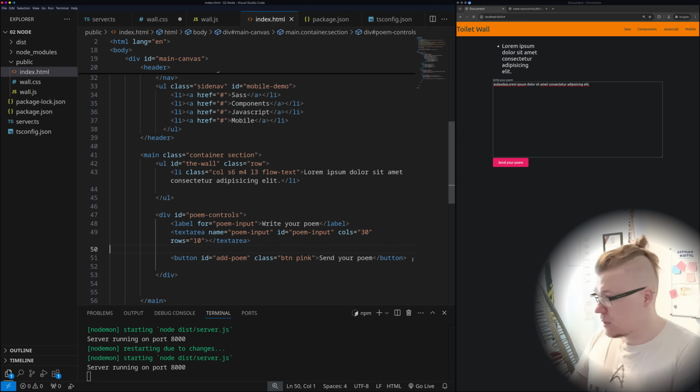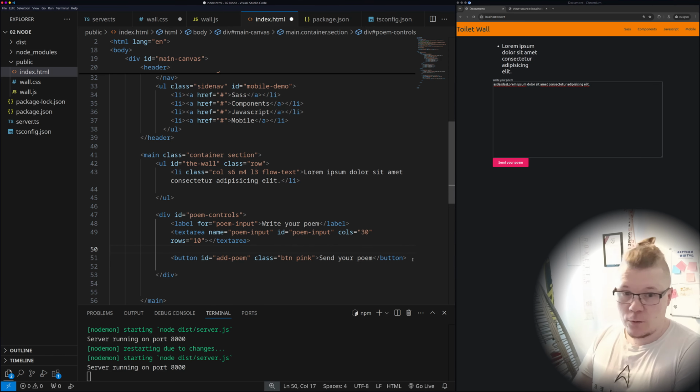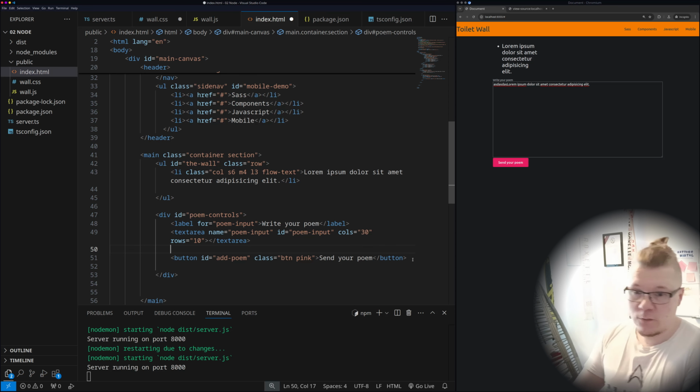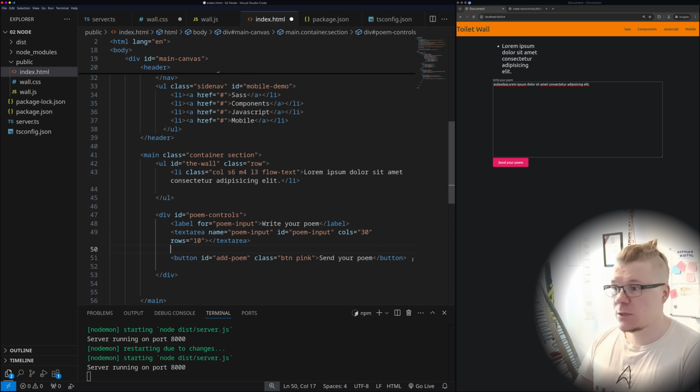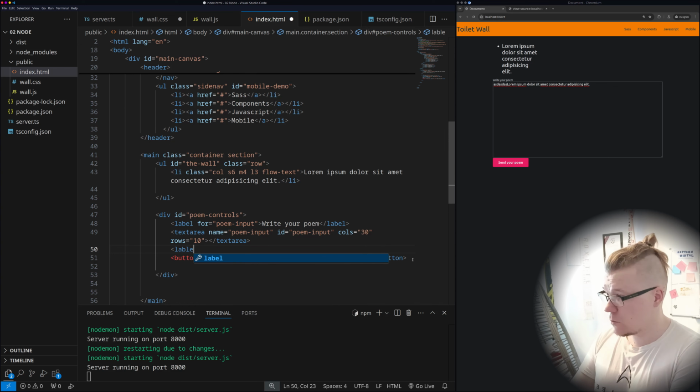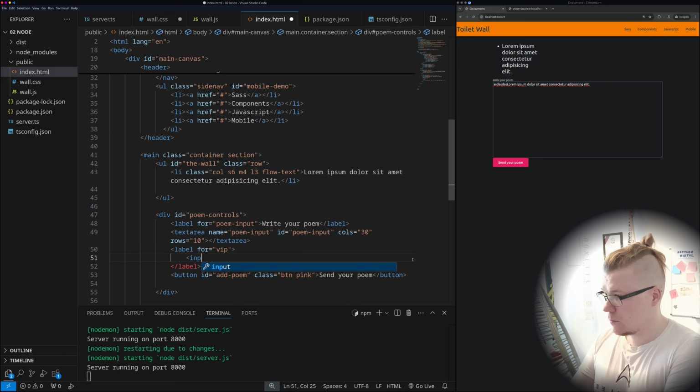But it would be nice if we would have some kind of a checkbox, so that we would have an option to have some poems as very important, so they are VIP, very important poems. Let's have this kind of a setting. So first we need the label for this VIP, and then we can have an input field inside this label.